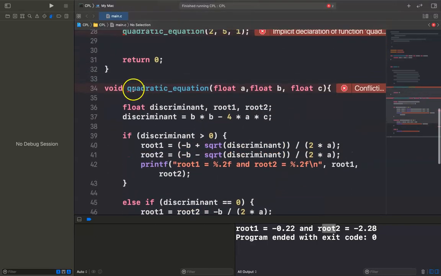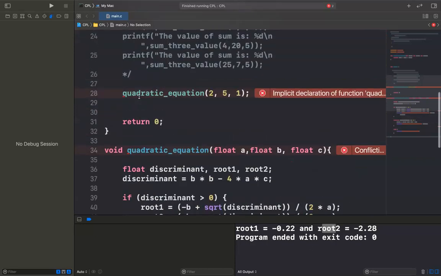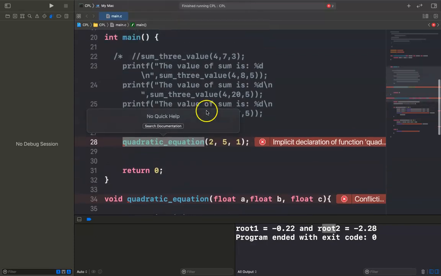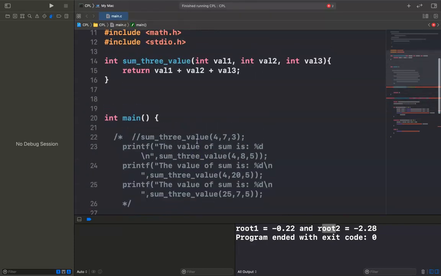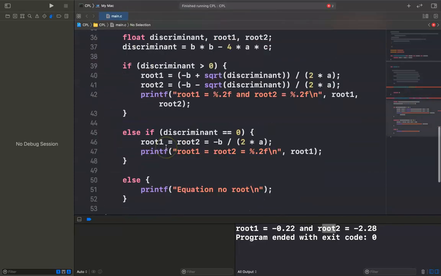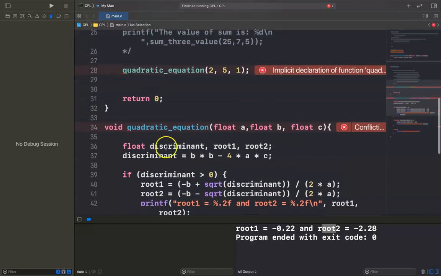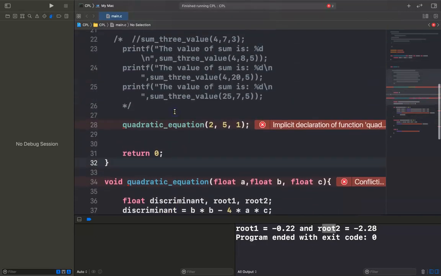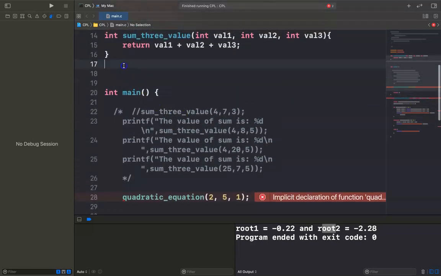Now you see the quadratic equation is below the function main, but it doesn't work. It doesn't work because when it executes, it checks whether the quadratic equation exists or not. Now it doesn't have the quadratic equation. So if you want it to work, you have to declare the quadratic equation above the function main.